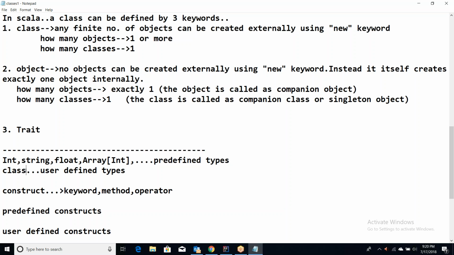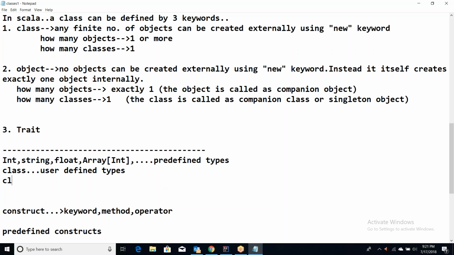Remember, like these are the predefined types, a class can be used for creating user defined types. Basically, if you ask what a class is, it is simply a user defined type. So what can we have in the class? In the class, we can have variables and we can have methods. I'm telling you, we can; it is not compulsory. What can a class contain? We discussed that in the last session: a class can contain variables, like I showed you in the program, and methods. Variables hold the data and methods operate on that data.